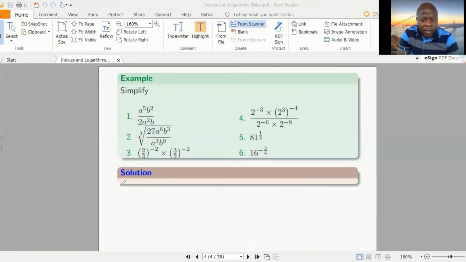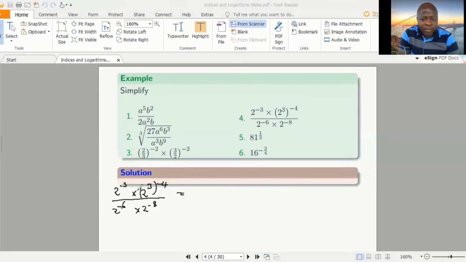And so what I have there is 2 raised to negative 3 times 2 raised to negative 12. And you can remember our other rule there that we then multiply these powers. The rules above, you can remember that. And this is 2 raised to negative 6. What about this one? 2 raised to negative 8.